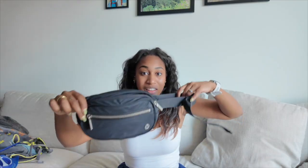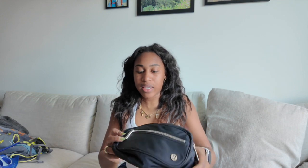This Lululemon fanny pack, and I wear this a lot. I love her. I bought it, I want to say in 2022 when I went to Italy because I was like, oh, I need a fanny pack for a vacation, you know? And then it just kind of turned into my running bag because of how much it can hold, and it sits really nicely. The strap is pretty long, but I love wearing it. And if you're ever seeing me run, I would say 50% of the time I'm wearing this one so I can hold all my stuff and not have to worry.